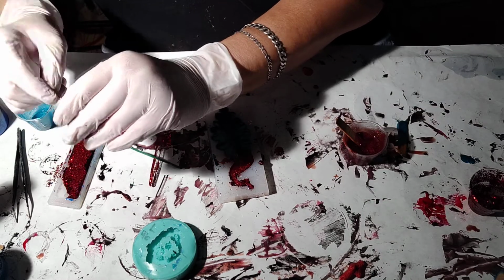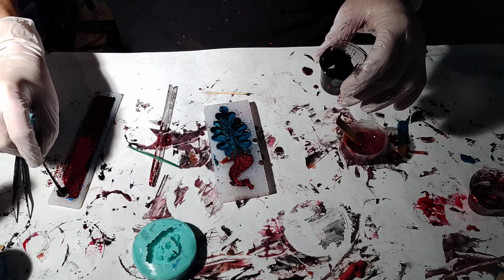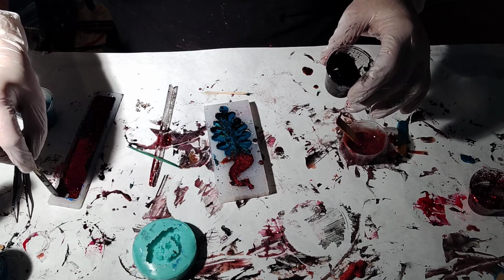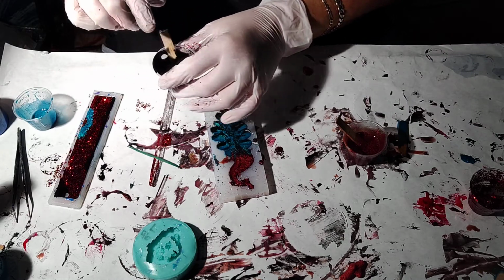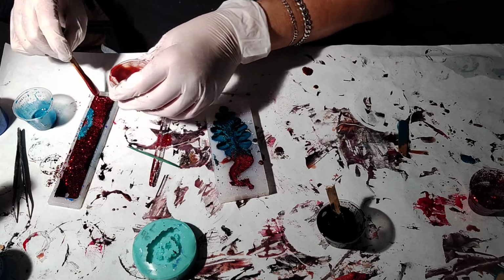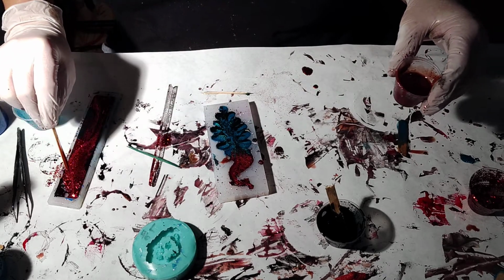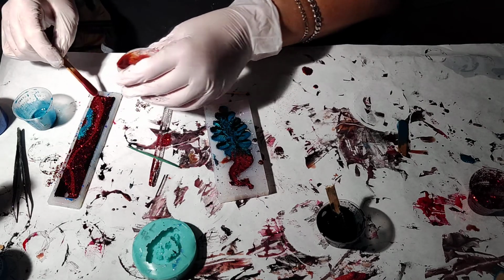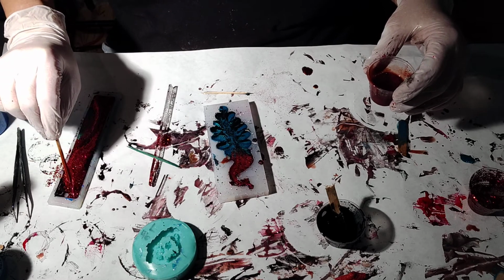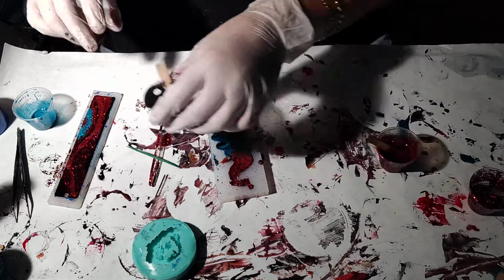More of this black up here. Just a little touch of that blue for the contrast, just something to make it stand out. Okay, the rest will be in this red here. That should pretty much do it.